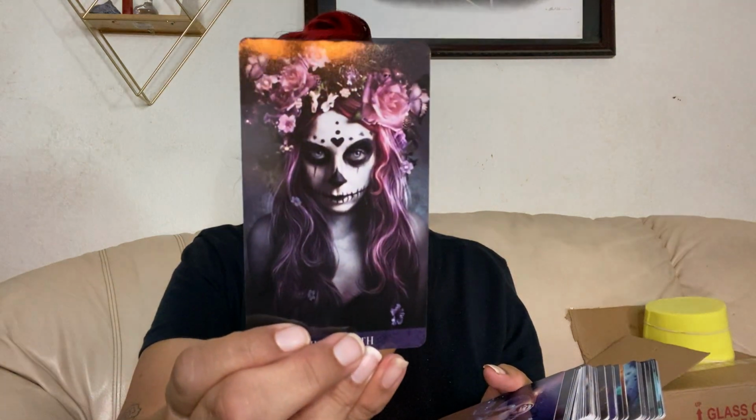The back looks like that. This isn't gonna be an in-depth unboxing, just to give you guys an idea of what it looks like. That's actually really pretty. Just basic. Oh, look at that. Wow. That's the death card. That is beautiful. Okay, so that's basically what that looks like. And I do think that I'm going to be doing some unboxing videos, in-depth flip throughs of these, because there's some that I bought that I couldn't find any videos of other than one or two. So there's that.